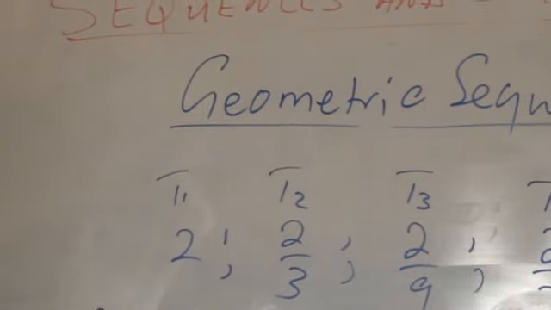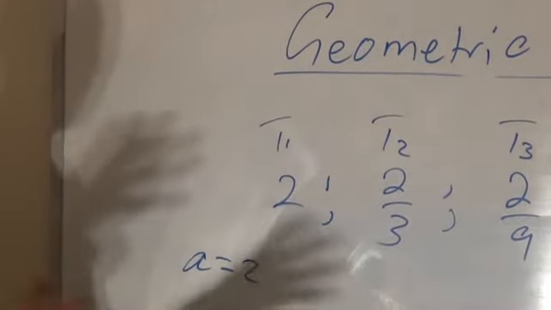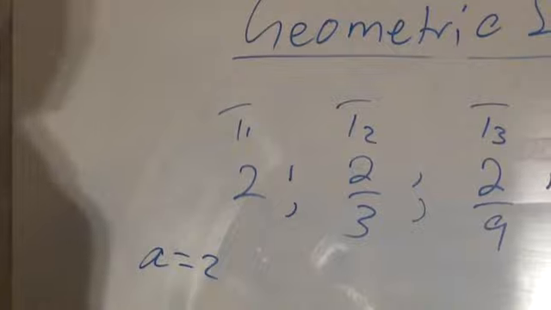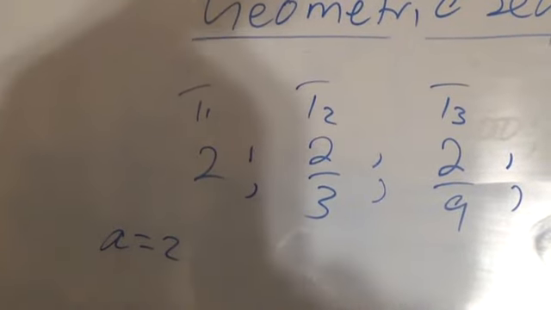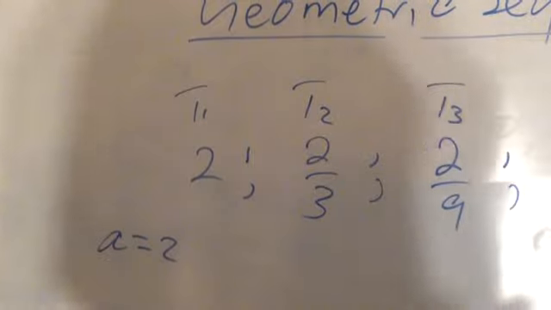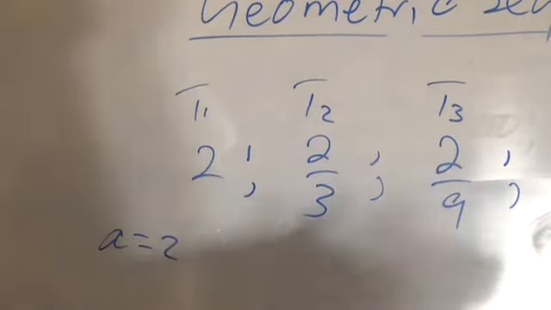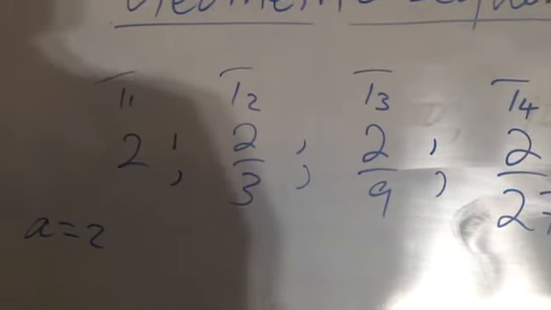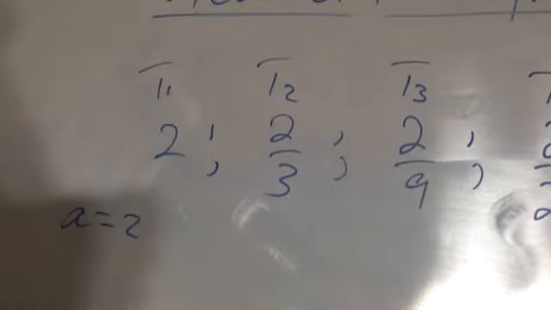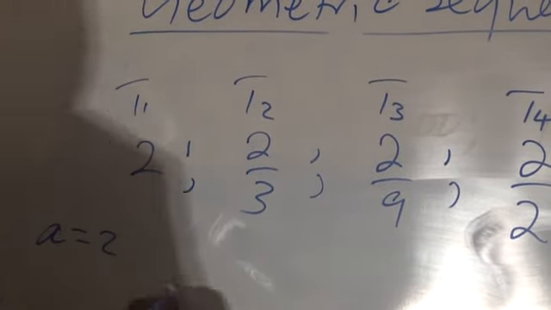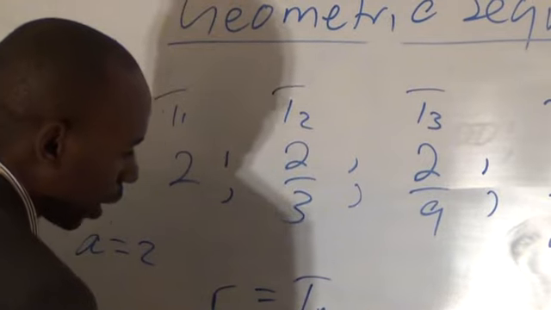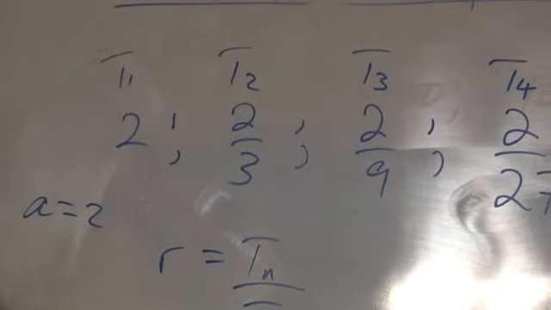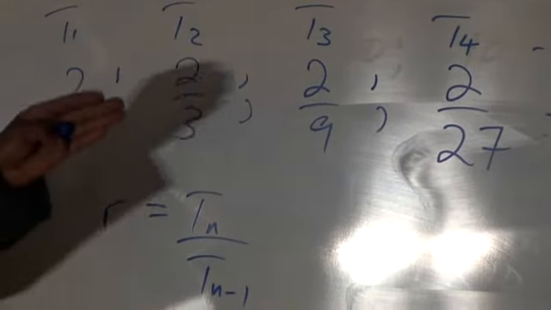How would we do that? We would simply say Tn minus Tn minus 1, and we'll probably take a look at a number of pairs and see if for sure we're actually having a common difference. But I'll tell you not to for now. I'll tell you that it's actually a geometric sequence. So let's investigate if for sure it's a geometric sequence. And then, because I've said it's a geometric sequence and for sure it is, we should therefore have a common ratio and not a common difference. How do we find a common ratio? Tn plus 1 divided by Tn, or Tn divided by Tn minus 1. So we take a term divided by the term before it, we should get that ratio.